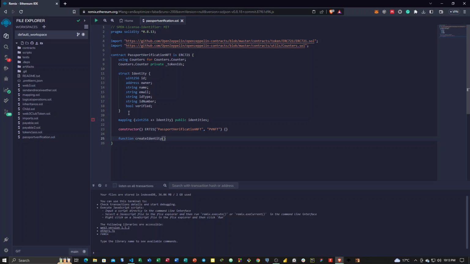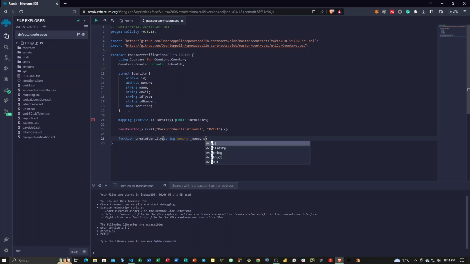When we are creating an identity, we are going to have some of the details that we had mapped. So we are going to have string memory name. We are creating a memory space for name.